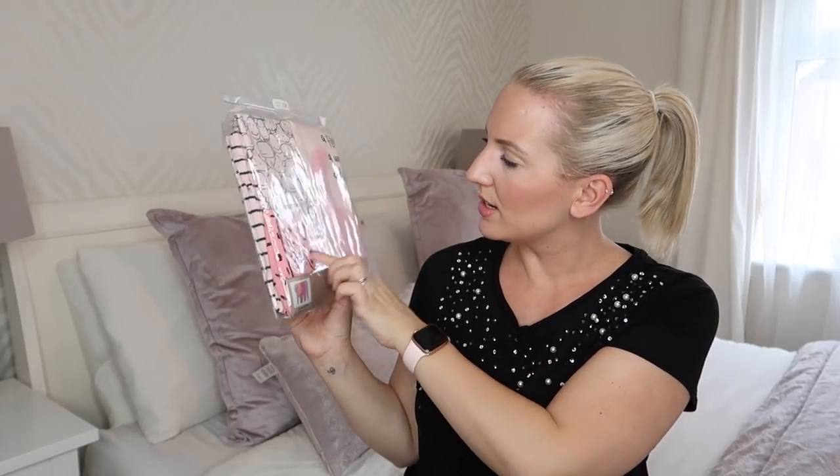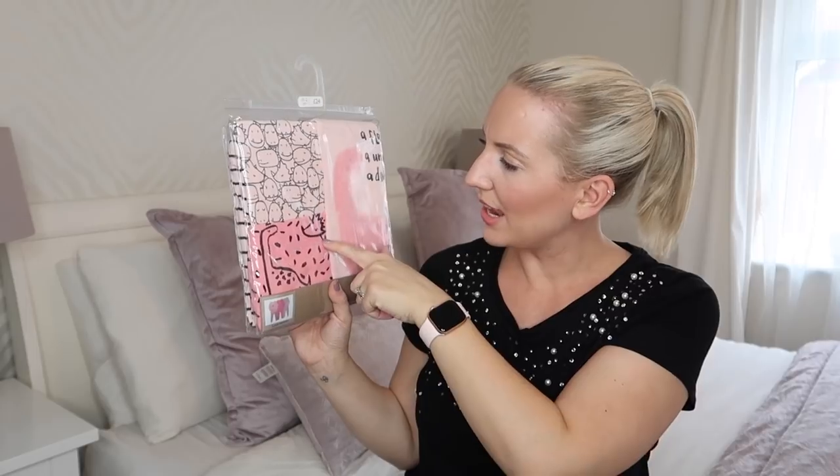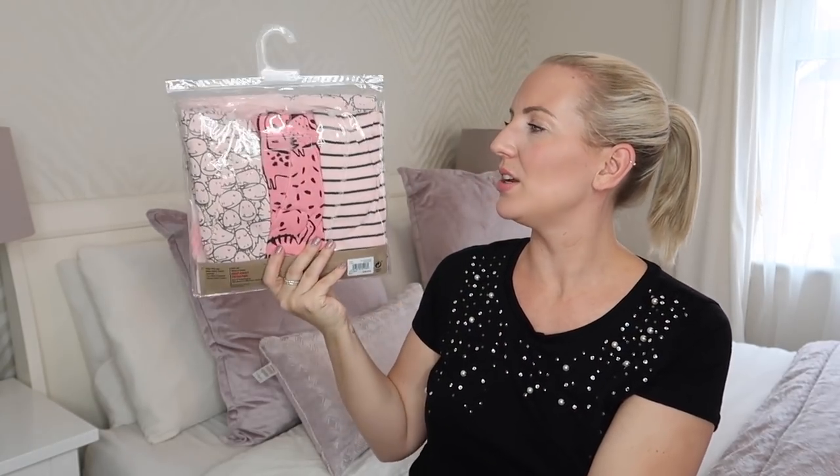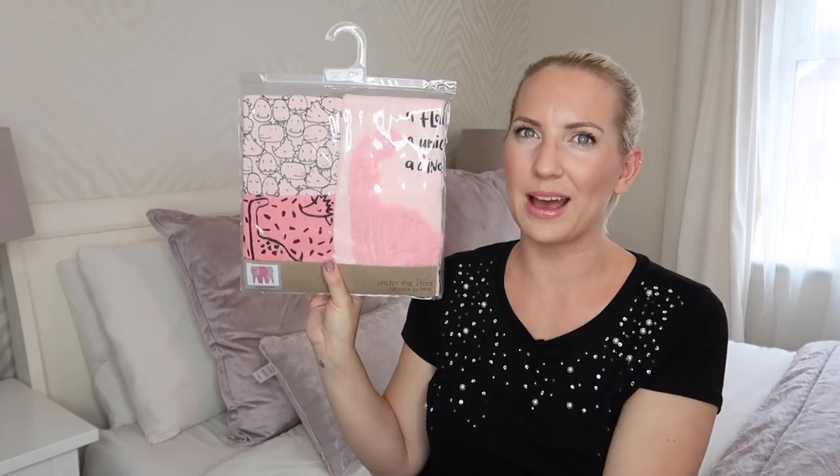Lastly from Next I picked up this pack of three pyjama sets, which is really cute. There's a dinosaur design, then a dinosaur and what looks like a hedgehog — or actually maybe they're both dinosaurs, one of those dinosaurs that looks a little like a hedgehog. Three different designs in really nice colours. I got that in one and a half to two years so it would carry her through a long time. These were £24, which works out at £8 per set — a little more expensive, but I couldn't find any in Primark so that's why I went with Next.